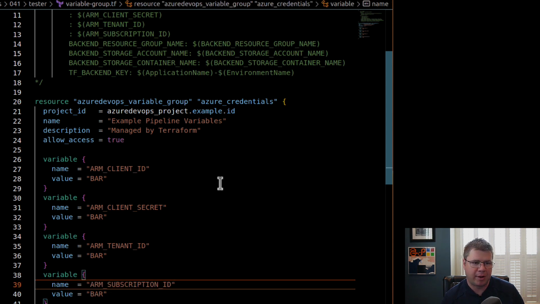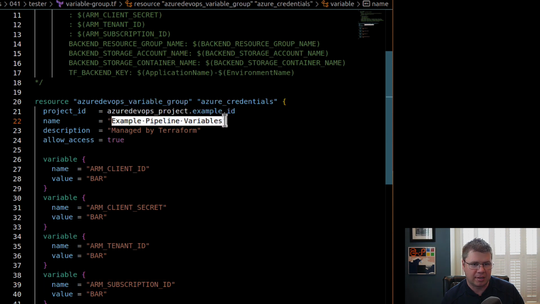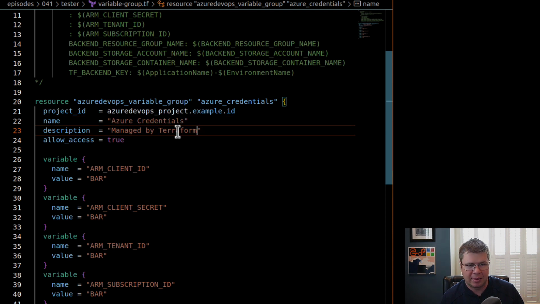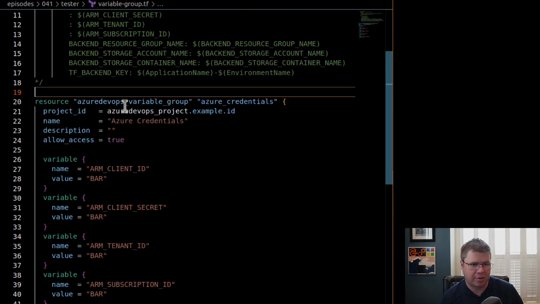I have my credentials in a variable group, and I'm going to call this Azure credentials. There we go. I don't know if that's really a useful comment, so I'm just going to throw that out.